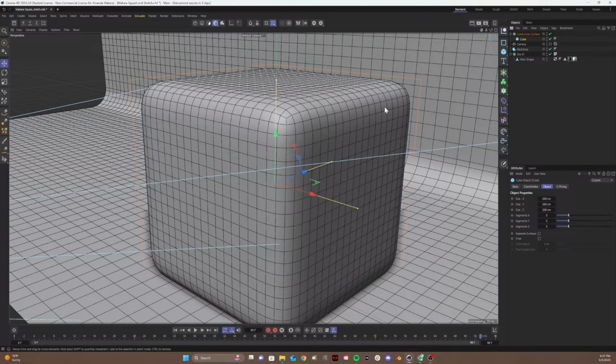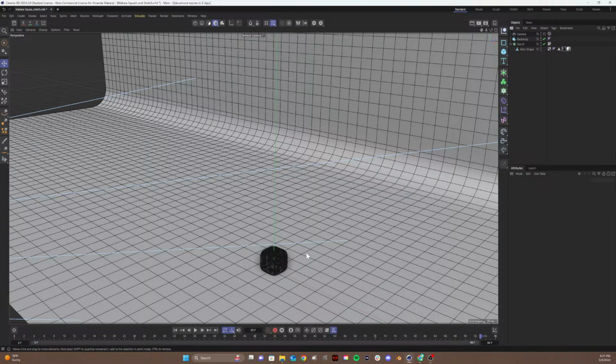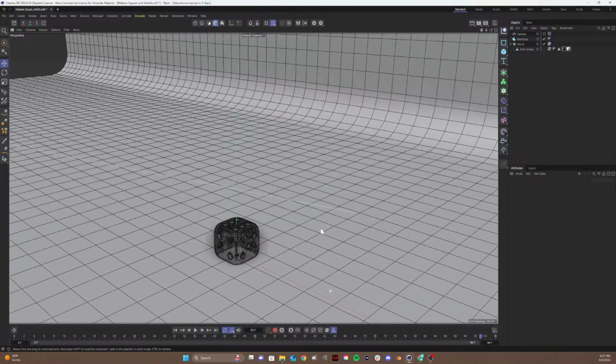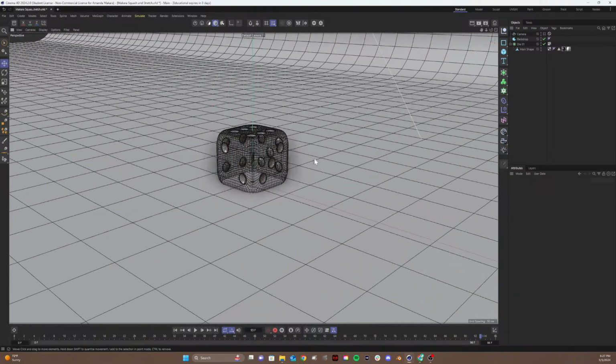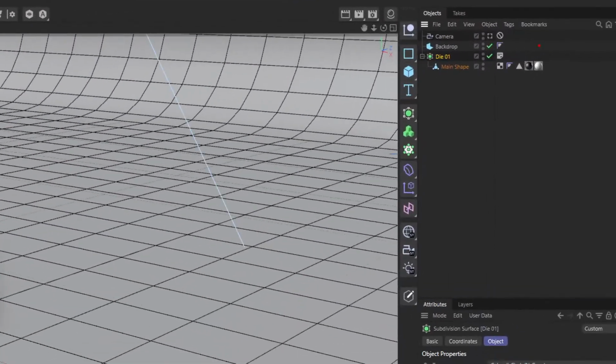And that's exactly what's happening with this die here. So the die is actually in a subdivision surface. If I delete what I just created, and we go looking back at the dice right here, it is actually in a subdivision surface right here. So if I zoom over into the panel, this is the subdivision surface. It's just been renamed, and this is the actual die itself.